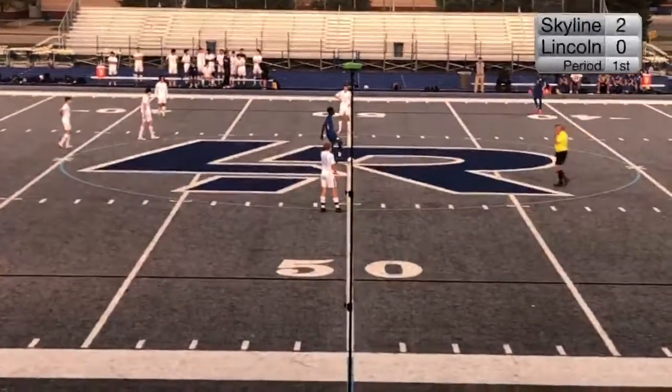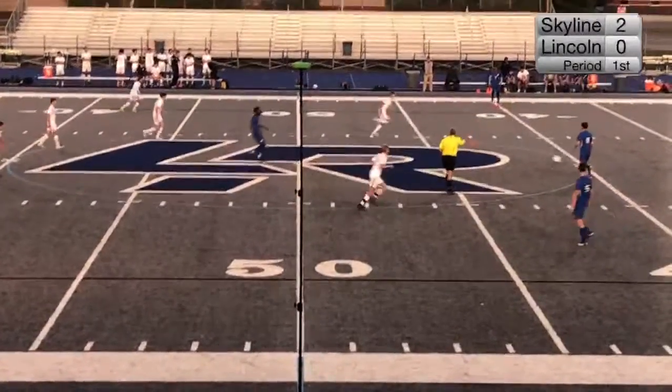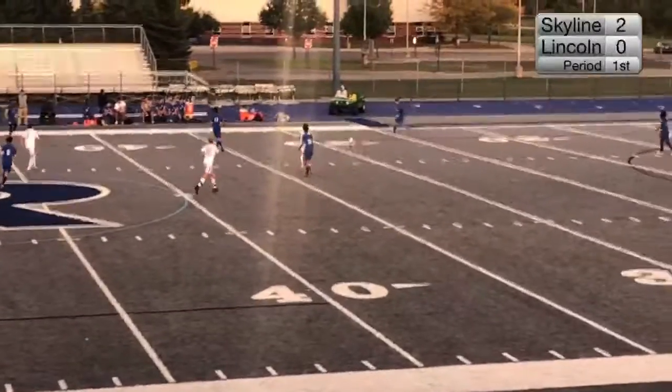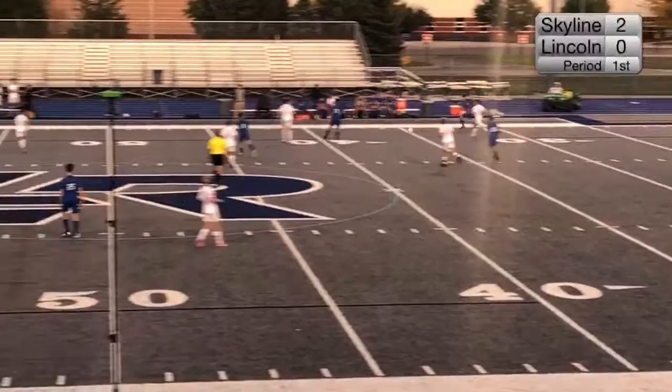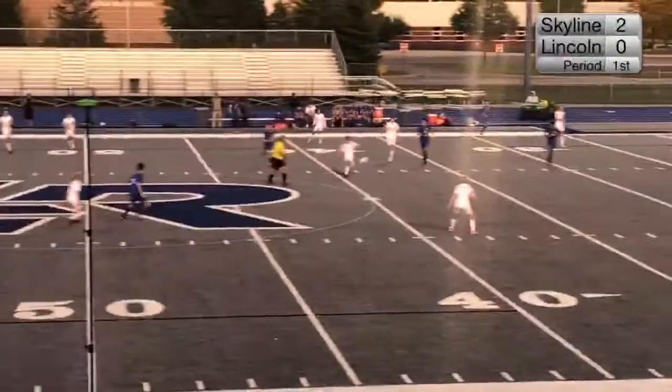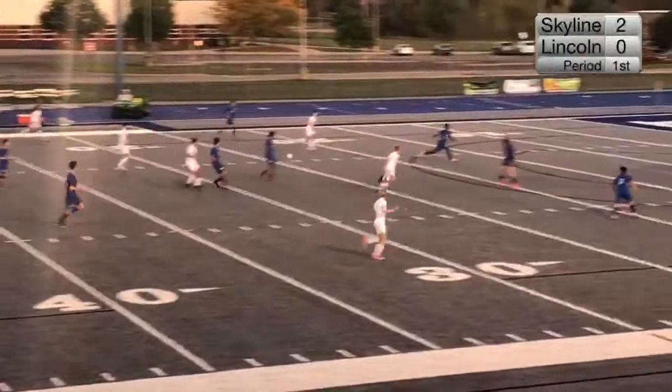We understand that the Pioneer and Celine game has not started yet. It's a game we're going to watch the score on. I'll try and keep you informed of the score right now. That's for an SEC Red Championship and a place at the top of the table for Skyline, depending on the score of that Pioneer-Celine game.